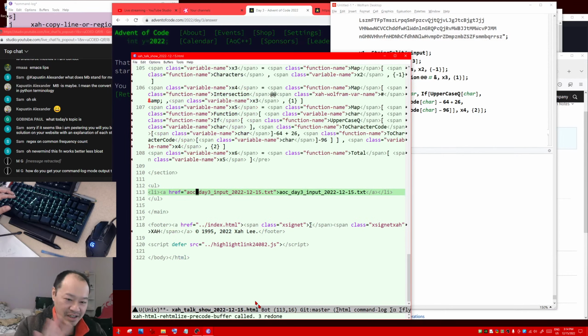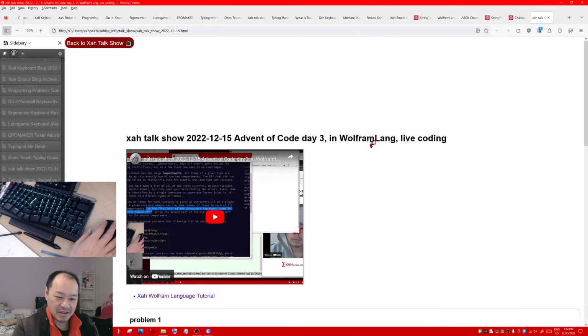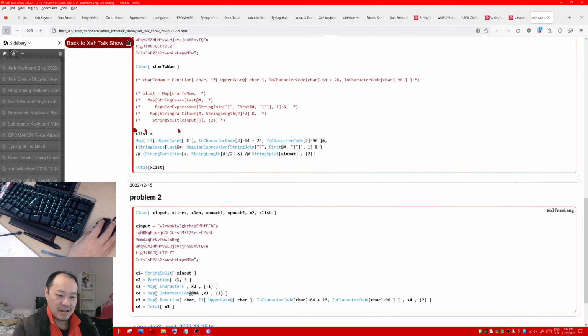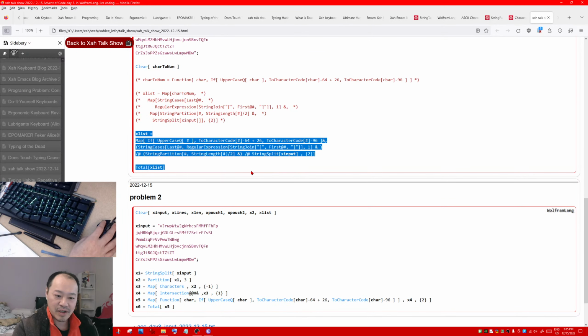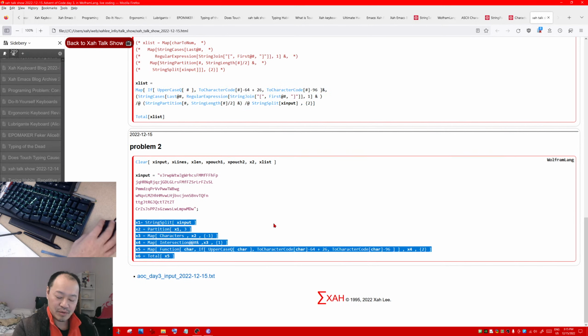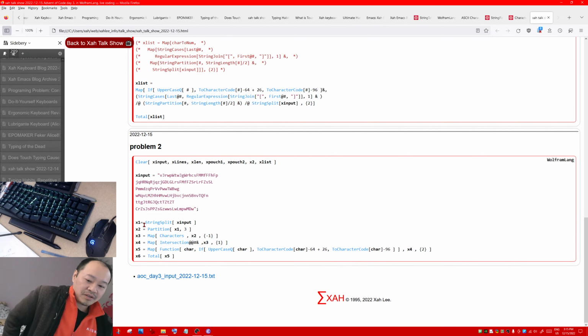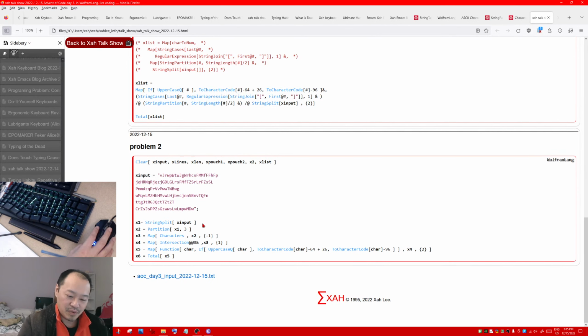Now let's syntax color the Emacs buffer showing the browser. Here is today's solution. Here is the Wolfram solution to Advent of Code number 1. One single line. And here is the solution to Advent of Code Day 3, problem 2. Also one single line. You just combine those, remove those variables. It's one single line. And what is interesting is that we use the intersection function.